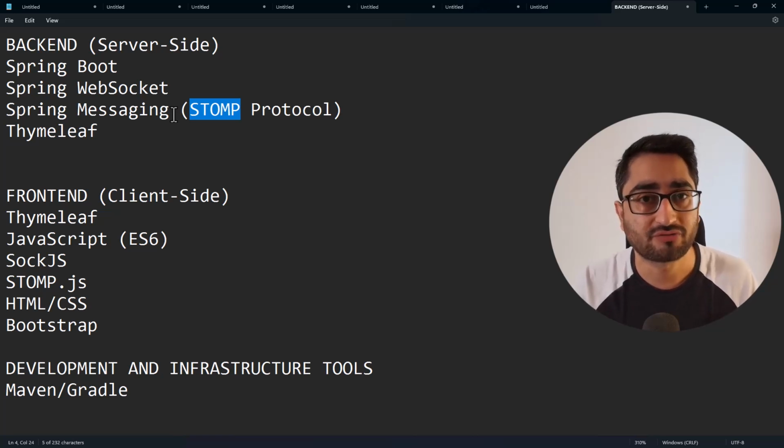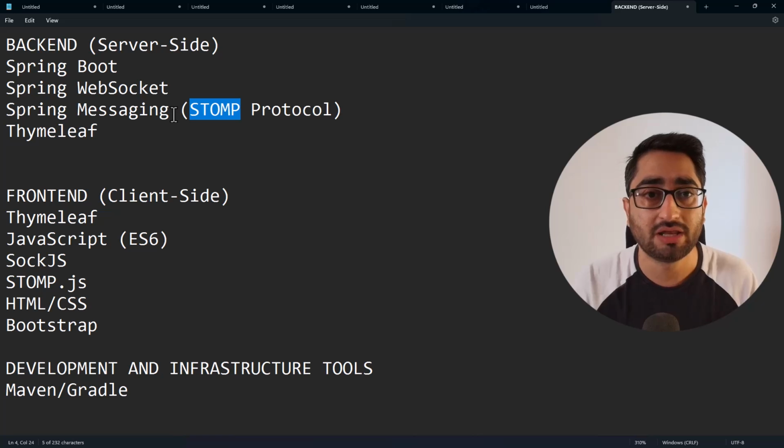Whenever you're using WhatsApp, you join a particular group. What does that mean in technical terms? You are subscribed to anyone who is sending messages in that group. So any messages sent in that group, you are subscribed to. That is what it means. All that subscription is managed by the STOMP protocol.